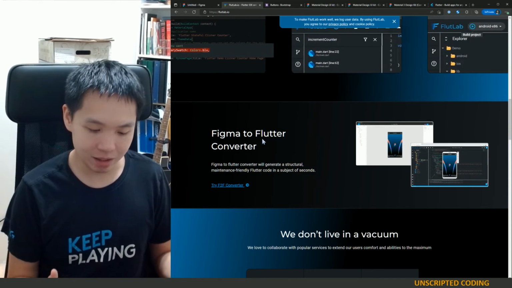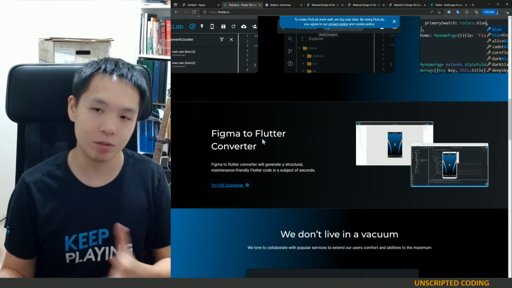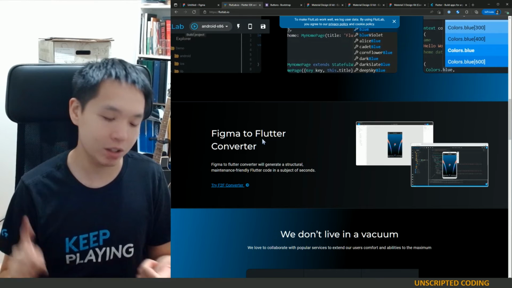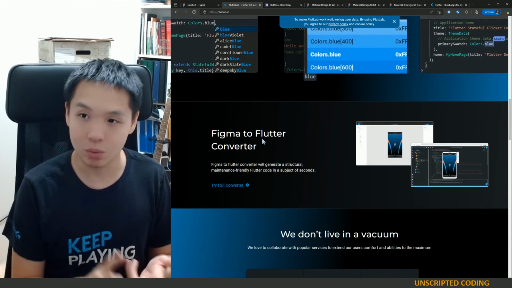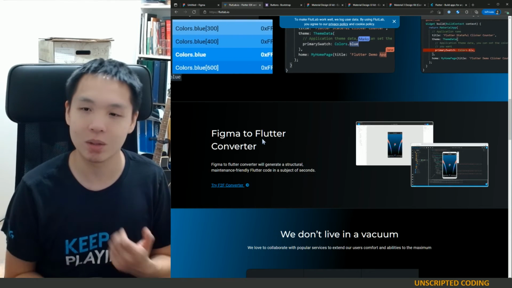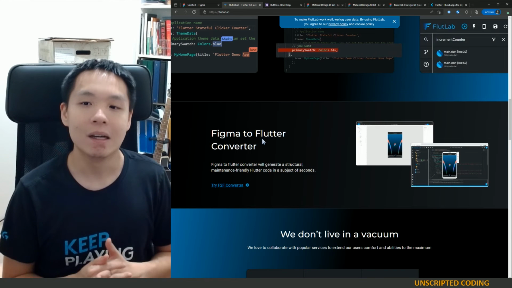Basically, it would take what you've built in Figma and convert it to Flutter. Now, obviously, you strip out, you have no logic, no rules, none of that. You just have the general design. And I thought, whoa, that's pretty interesting.